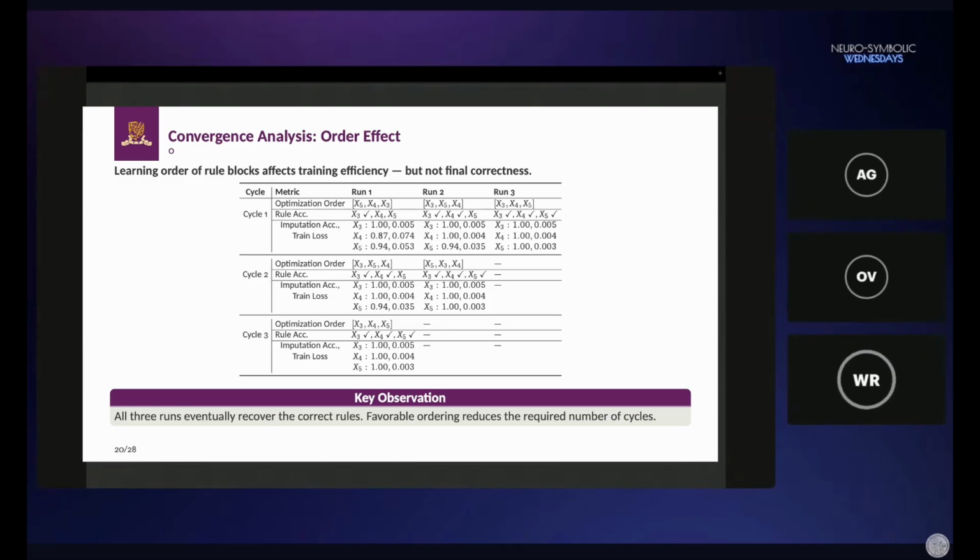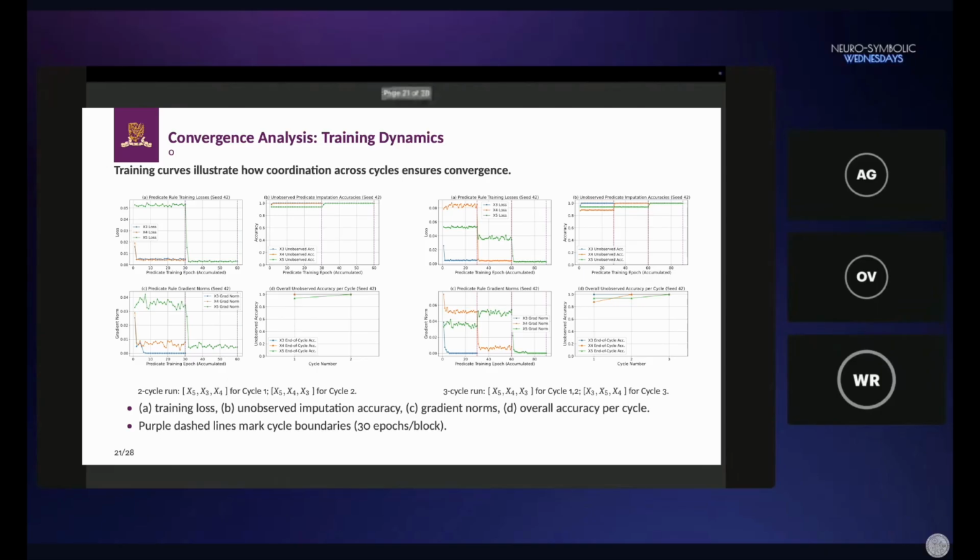So in this table, I just want to mention the optimization order doesn't affect our method. You can start from any random order and try enough times. After you try enough times, you will find the optimal stage, and we will get the correct rules. And this one is the convergence analysis for our training dynamics.